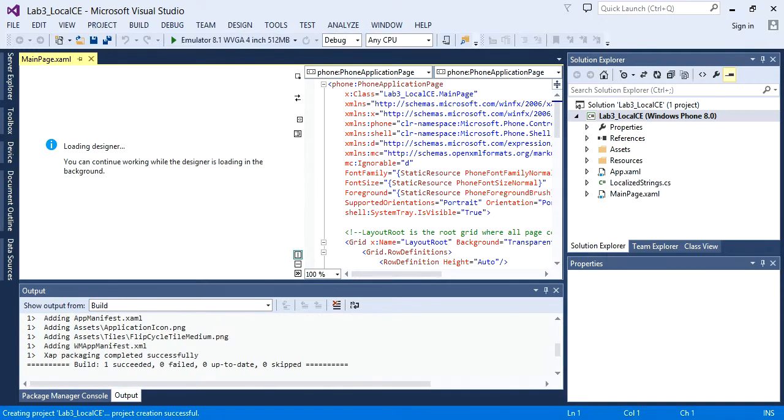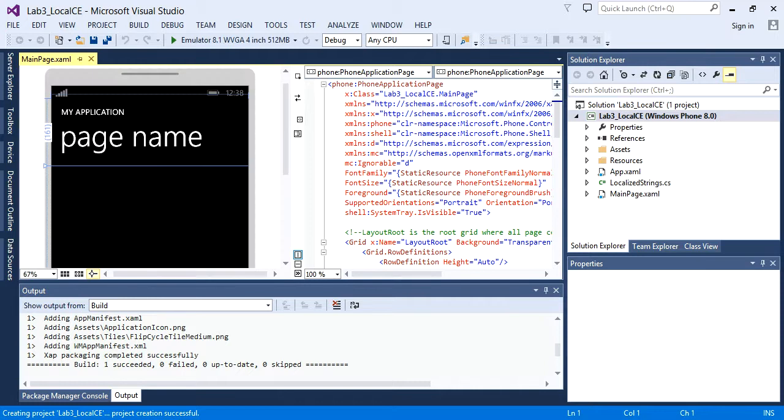All right, so we have a very basic little blank phone app, which gives us a main page XAML and an app XAML, right? And remember, as we talked about in our PowerPoint, rather than getting into the whole model view, view model design pattern, we're going to keep it simple. We're just going to use the global accessible nature of the app object itself in order to harmonize all of our pages, because we're eventually going to have more than one, and be able to always be talking to our database, right? Now we need models, because we're doing a code-first design essentially here.